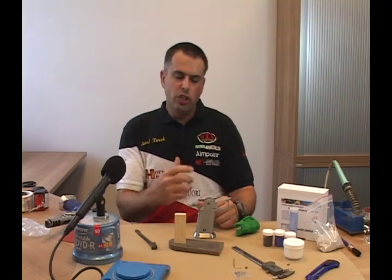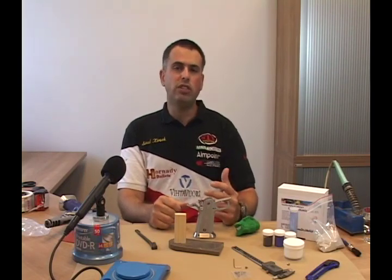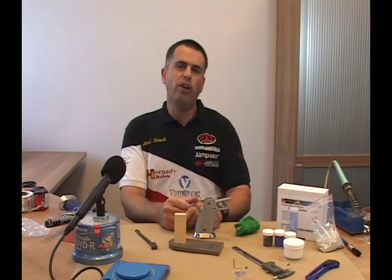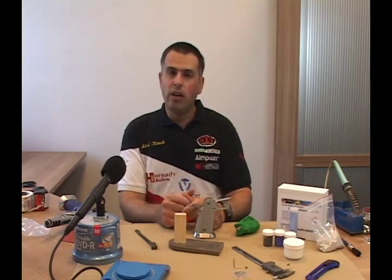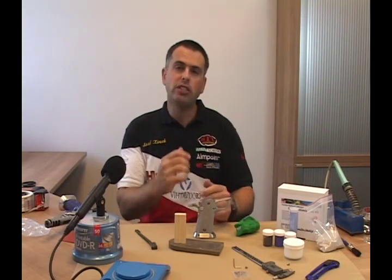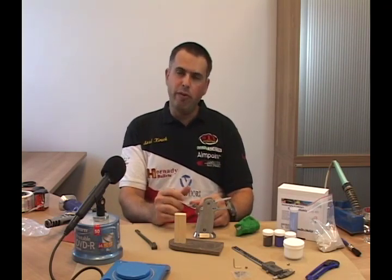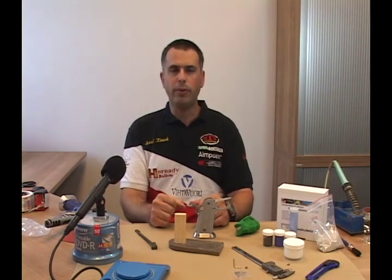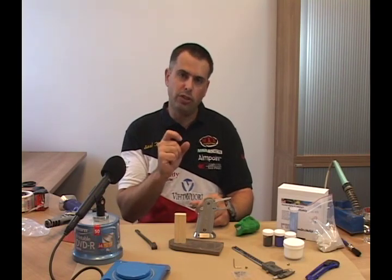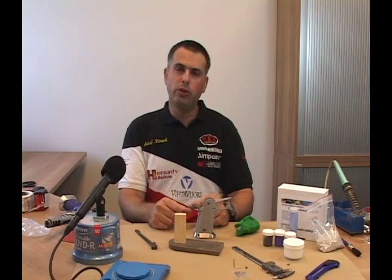Our trigger finger needs to make a fast smooth motion, but it's difficult for that finger to move quickly when the other fingers of the hand are gripping down so powerfully. So over-gripping the gun is a disadvantage - it's a negative. Shaping the gun to match the contour of your hands better will enable you to achieve the same recoil control, the same gun control, the same ability to prevent the gun moving in your hand, while applying much less pressure and grip force.